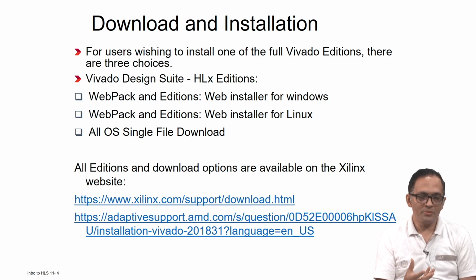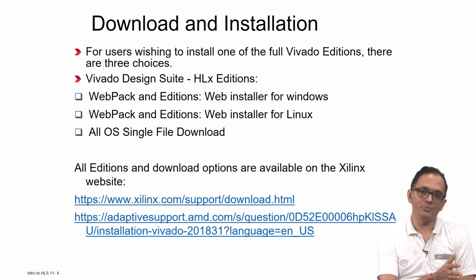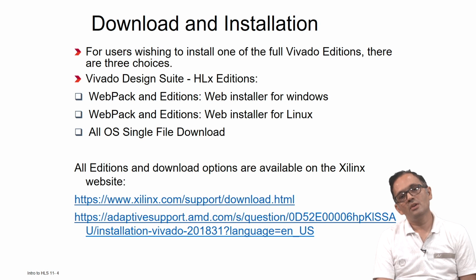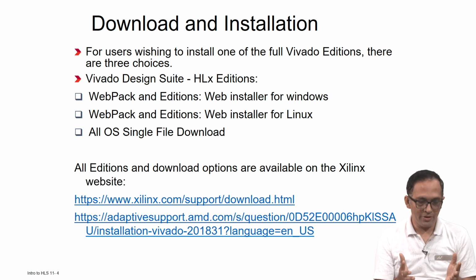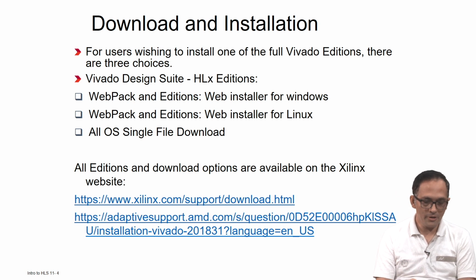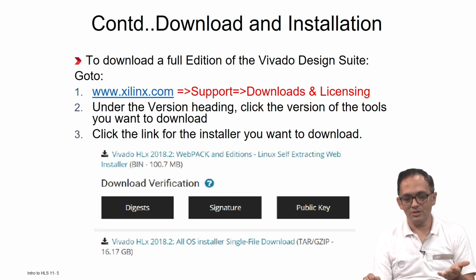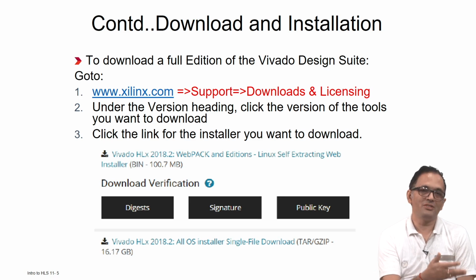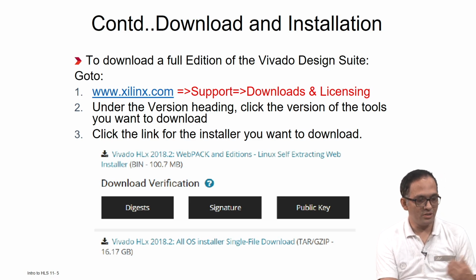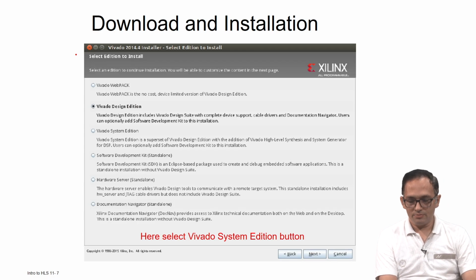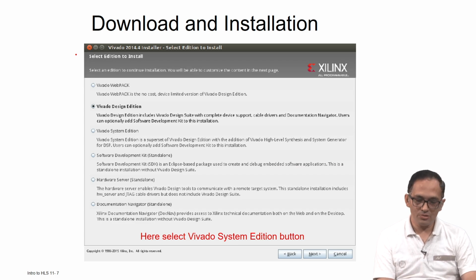The download size is a bit high, so you just download it. It supports both Windows as well as Linux, so based on your operating system, you download your version. Once you download it, you install it. The steps are very obvious: you just click on it and it will install on your machine. These are the kinds of windows you will see when you try to install. You just click next and you do not need to do much.